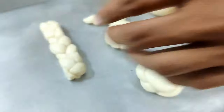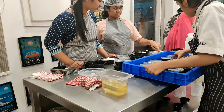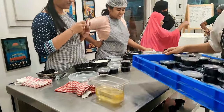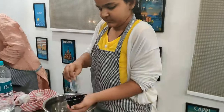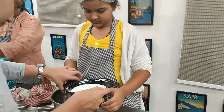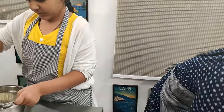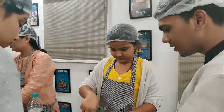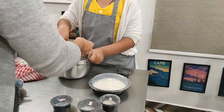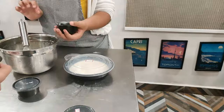We place all the shaped bread rolls in the pan, and then another person comes and sets up the ingredients for cupcakes — so we're moving on to cupcakes now! All the ingredients for the cupcakes are laid out. The chef comes and starts adding flour, egg replacements, and all that stuff. As I mentioned, these are all eggless recipes. Here we can see all the ingredients, and we mix everything really nicely into a liquidy batter, adding the oil as well.